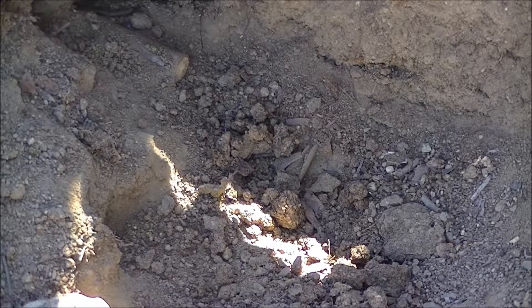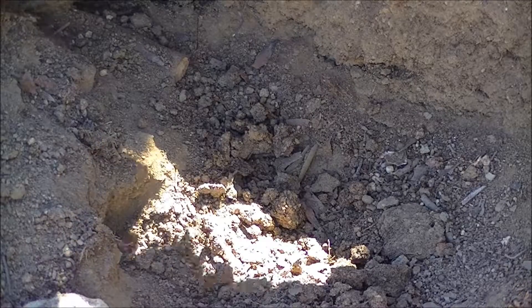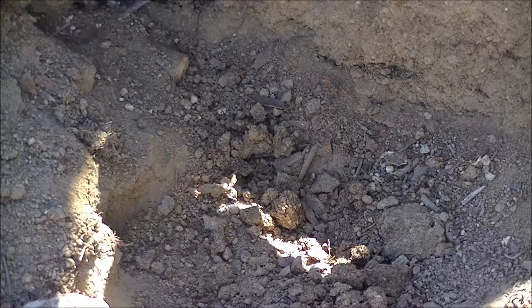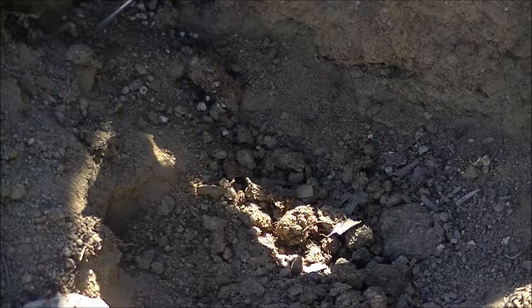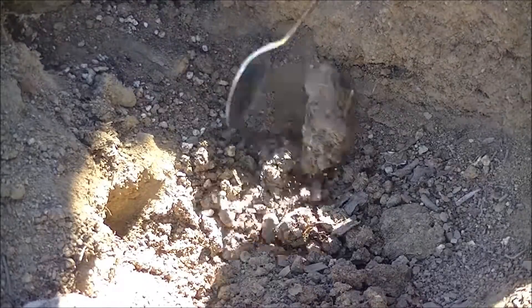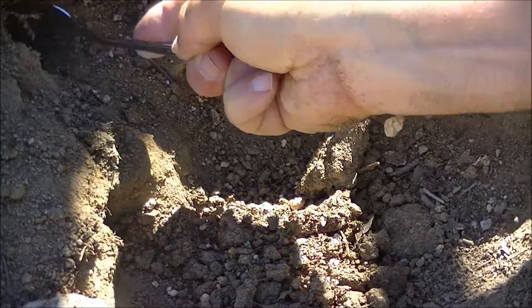It might be two chambers attached to one. If I could find another set of eggs there, that's going to be very interesting — might explain why she went down there twice. Not seeing anything so far, no eggs yet, pockets of soft sand. I haven't counted how many lizards came out of the nest yet — I have to go through all that film. This looks like an area where I had perhaps dug a hole for planting something and put some potting soil in. Hard to say — happened a long time ago.